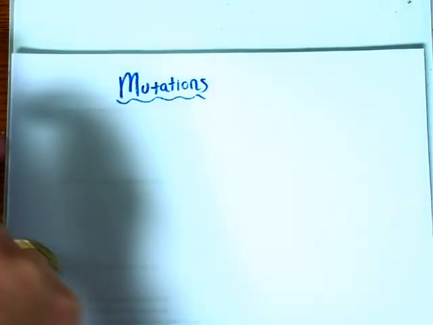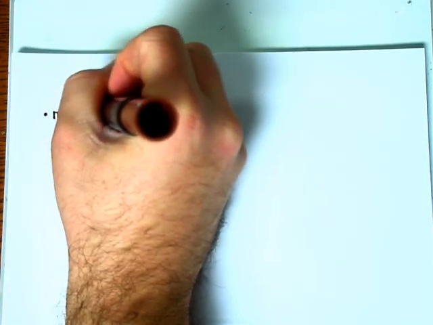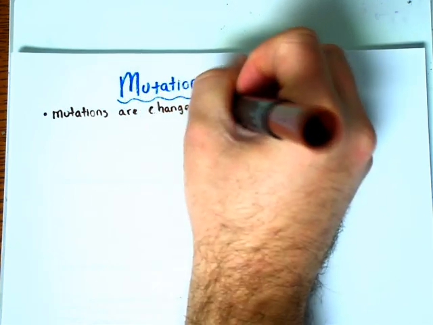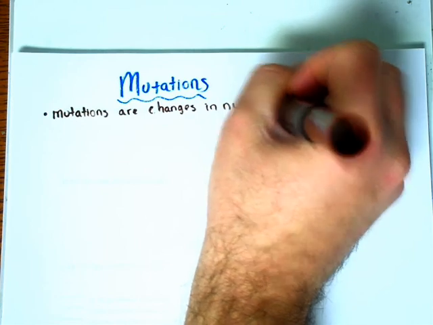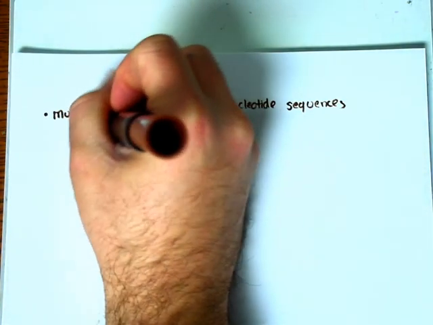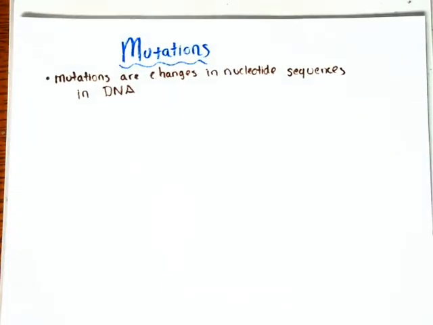So mutations. Now this is an event in which there are changes in nucleotide sequences in an individual's DNA. Someone had mentioned in first period, why can't we say it's base changes? I guess it is. The only difference between DNA nucleotides is the fact that their bases are different. Nucleotides have sugar, phosphate, base. So you could say different bases or different nucleotides. It's the same thing.